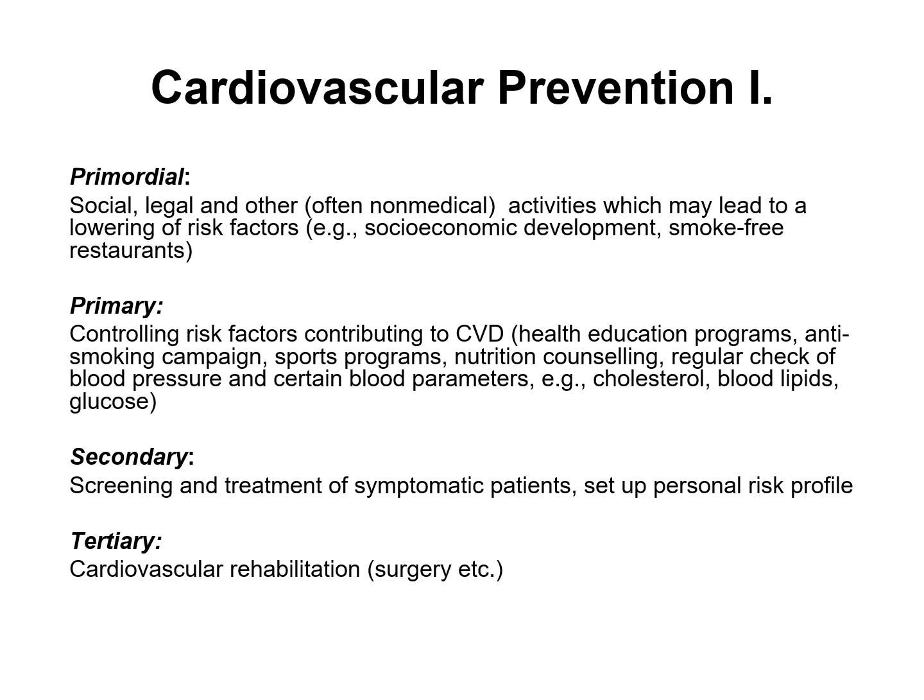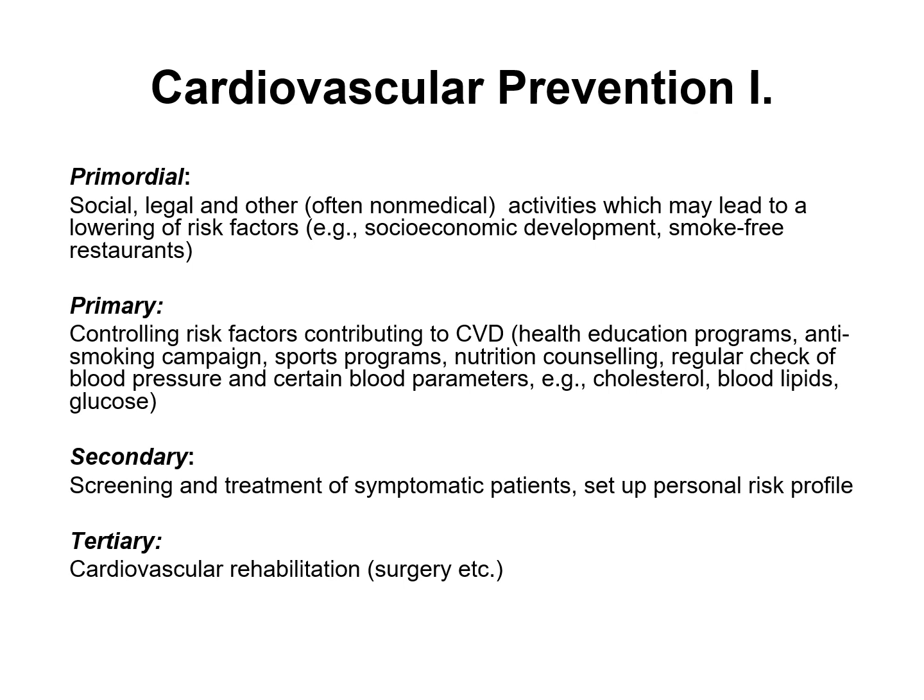Primary is mainly, as we know, about health promotion and specific protection. And when we talk of health promotion, it's like health education programs, regular measurement of blood pressure, anti-smoking campaigns, and the like. Secondary is early diagnosis and treatment, and that includes the screening and treatment of symptomatic patients, setting up individual risk profiles, and cardiovascular rehabilitation. Tertiary is mainly about rehabilitation. So rehabilitation includes maybe the CABG, or coronary artery bypass grafting, or implantation, and things like that.